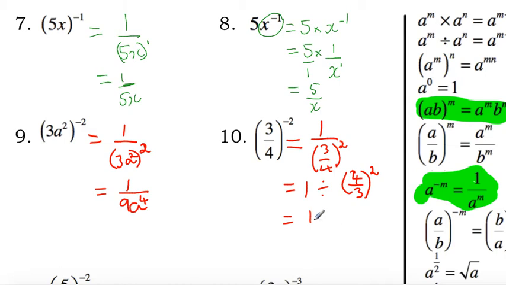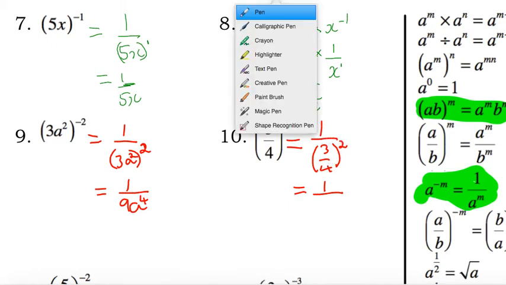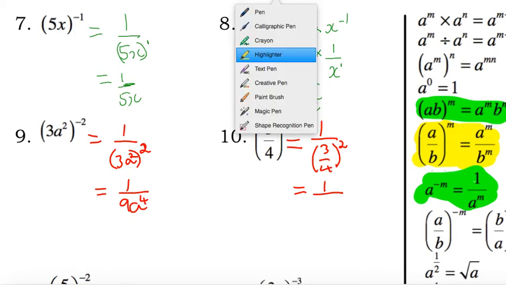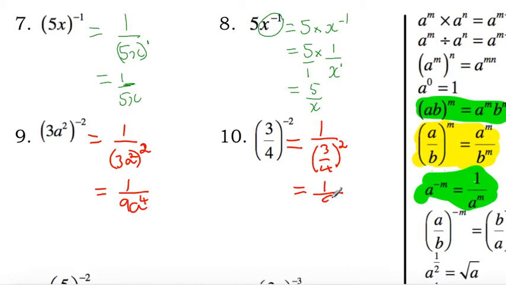Then we would have, let's start again. So here we would have, maybe we'll take the squared first. So we'd have 1 over, and remember, you're going to square both of them. We're using this distributive rule, this one here, where you can square the numerator and the denominator separately. So square the 3, we get 9. Square the 4, we get 16.